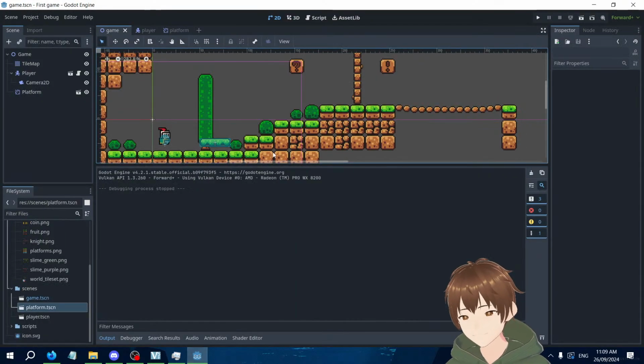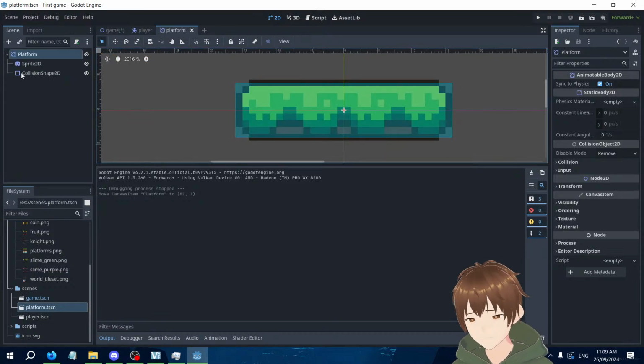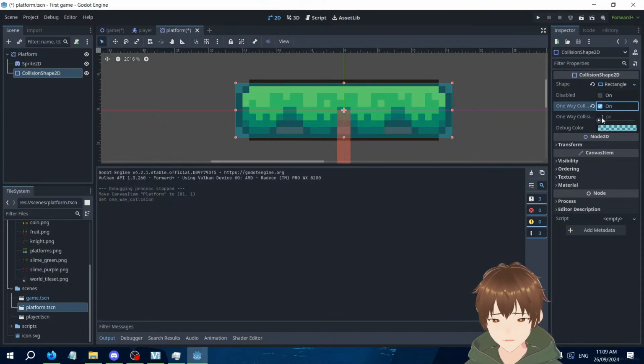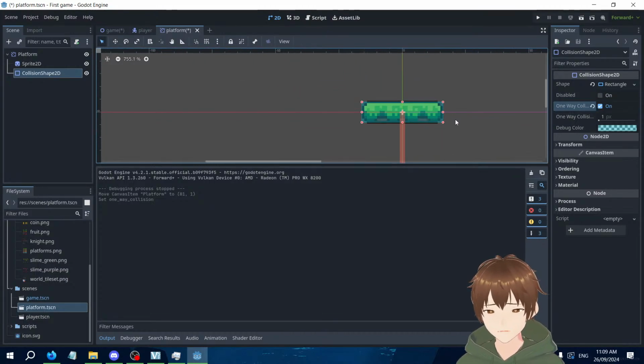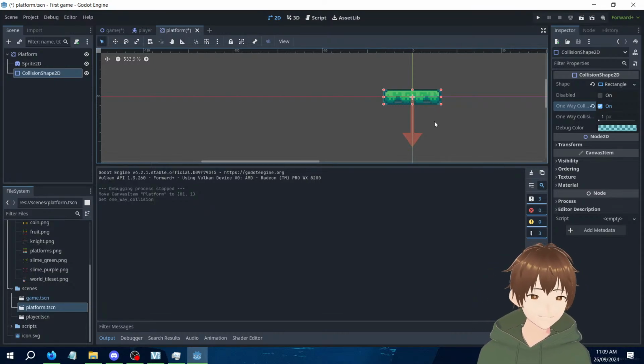Okay, so if we put this up here, yeah, it's above the thing. When we get to the platform, we go one-way collision. What about two-way collision? Like, I want to go down as well. I don't want to just go up.